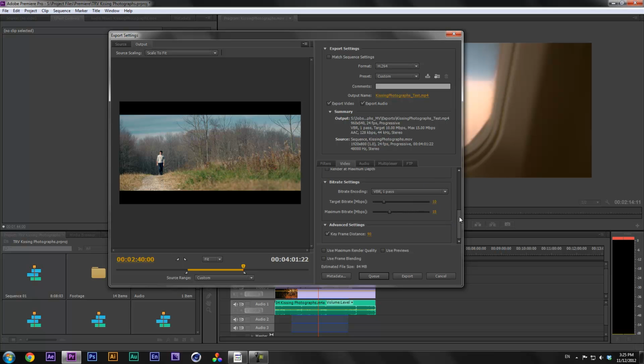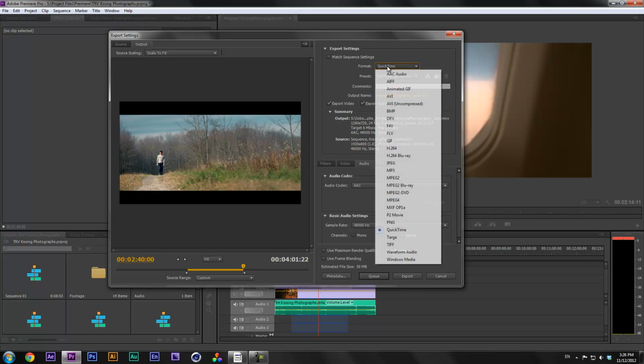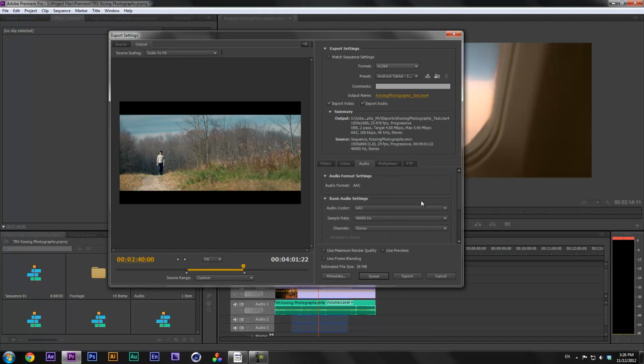On the other hand, audio settings are very important. They will vary depending on the format that you're actually exporting out to. So at the moment, because I'm exporting at H.264, you can see my only choice for audio format is AAC, and I can do a couple of different versions of that. But if I was, say, exporting out to a QuickTime file, then you can see that I've actually got multiple different audio codecs I can be exporting out to. But let me just jump back. Where are we on? H.264.